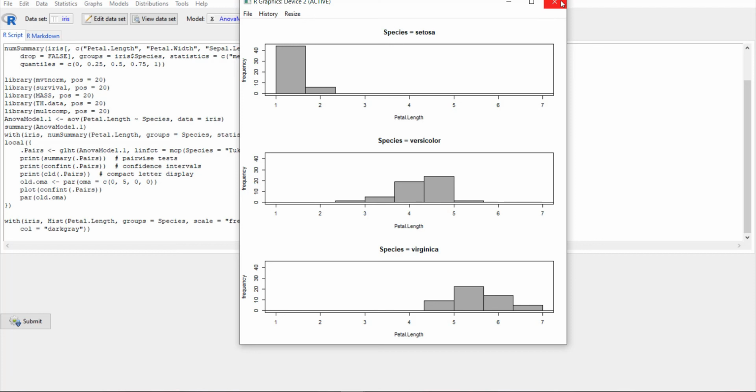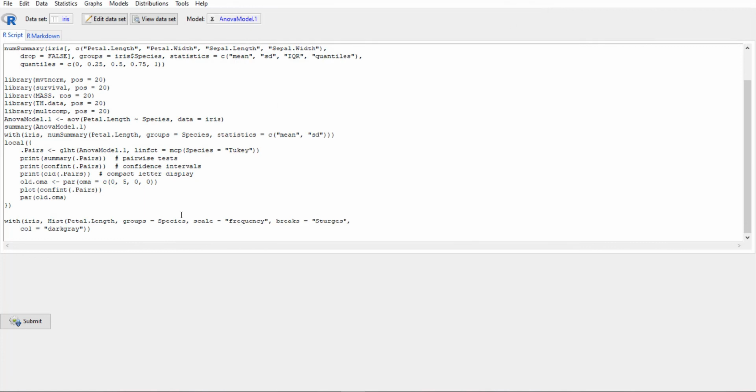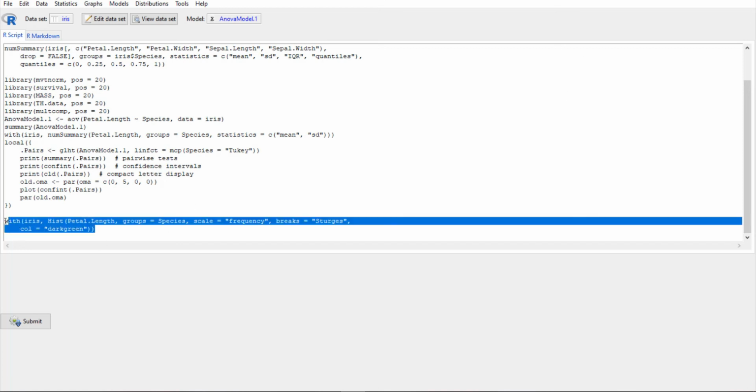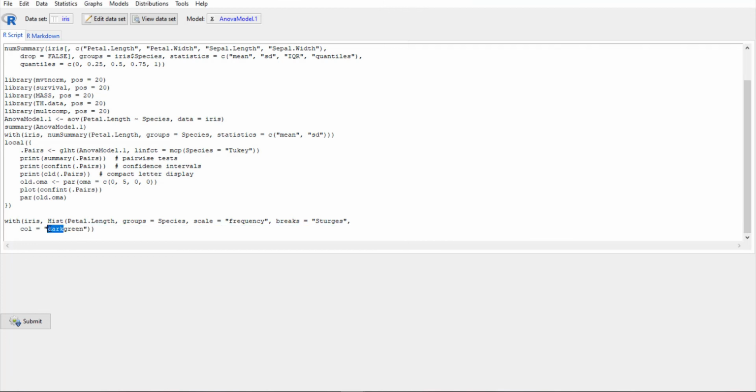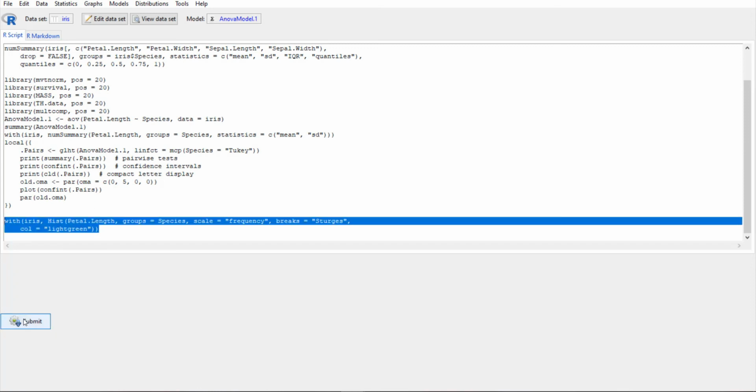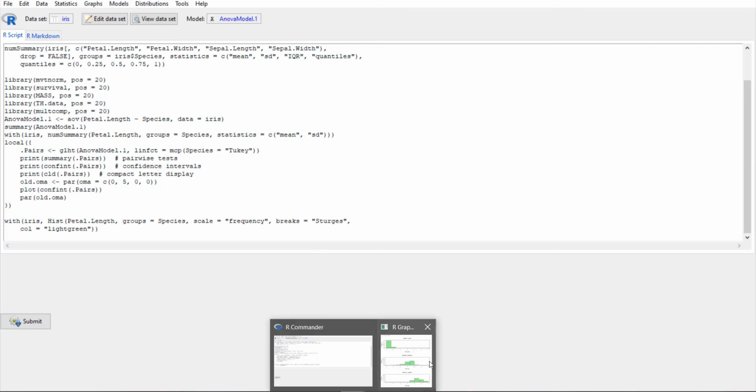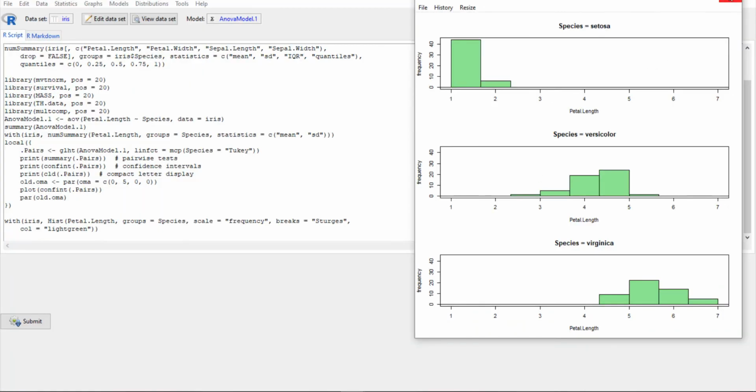Did you get that? Okay, so by default the color is set to dark gray. Let's just say dark green in this case. So just say green, then highlight this and submit. So that's how easy it is. Okay, so let's say light green, and then just highlight this and submit. Okay, let's view it here. It's light green. Now we are good to go. That's fine. It's beautiful.